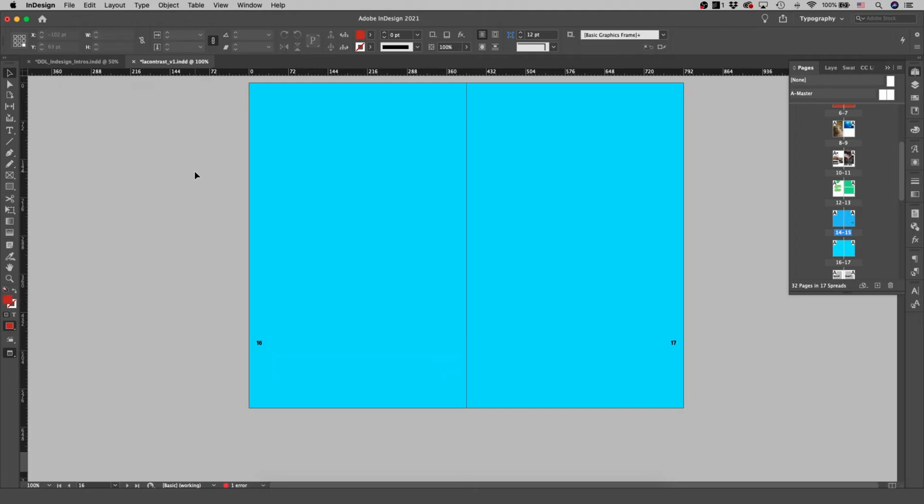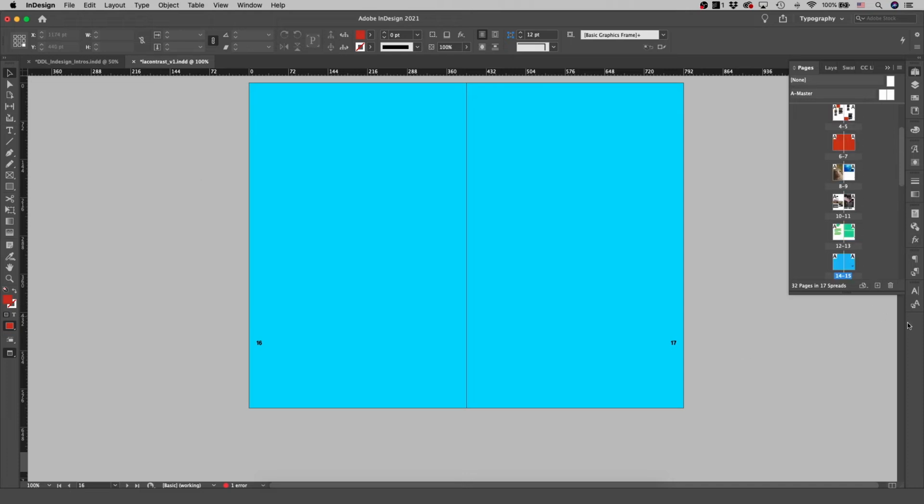And finally, I wanted to end this lesson with one more thing about type that I will leave as a little bit of homework for you guys. So when creating books, things are all about systems and building these systems that you can use throughout your book. To make this easier, InDesign has things called character styles and paragraph styles to help you really create large changes within your book without having to go through every single page and adjusting things like point size or leading on every single page. So I'm just going to briefly introduce this, but I think it would be really great if you guys research this a little bit on your own.